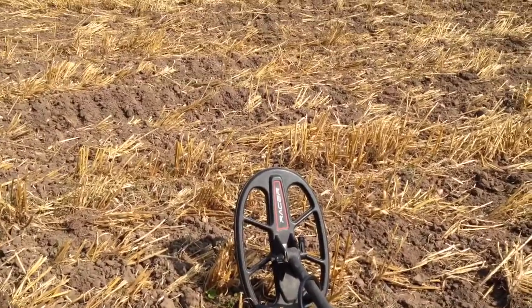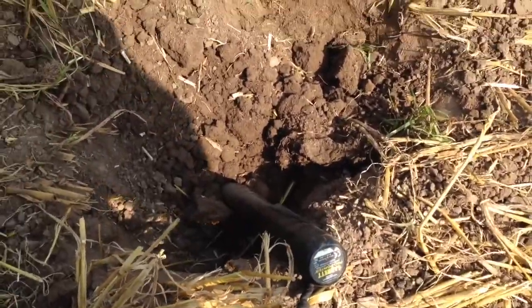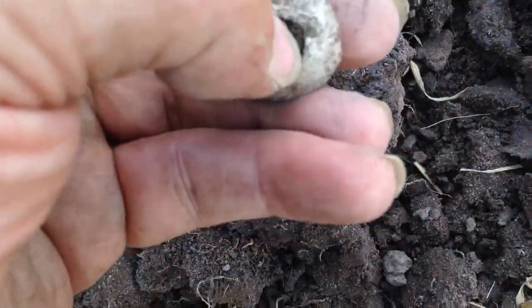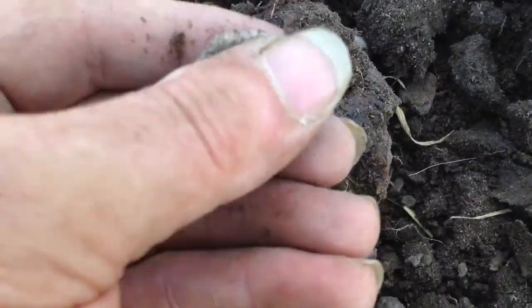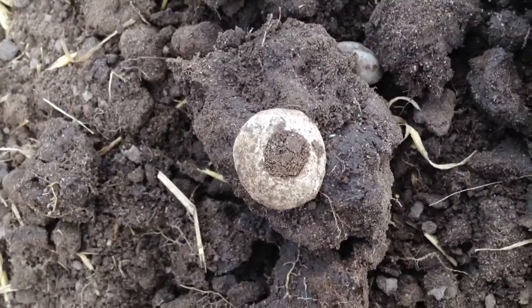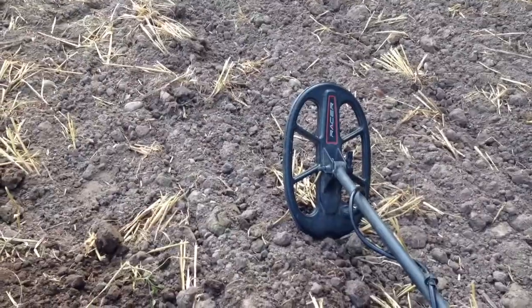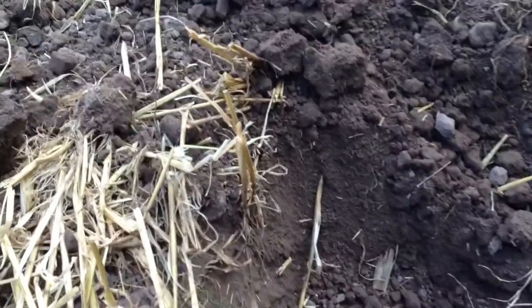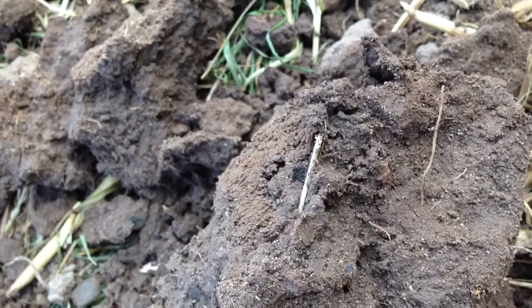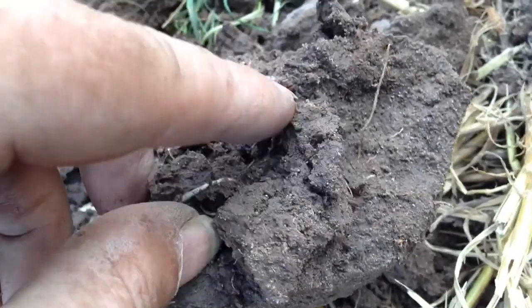Slow day, guys. One of them days when it's only stubbornness really that keeps you going. About 5 inches down, just pop this little plain spindle whorl. But always a good sign to find them in the fields. There is a saying, I know a lot of you will know it, where there's whorls, there's hammies. Fingers crossed, eh? Right, about 4 inches down, I can see a little bit of possible silver sticking out the clod, look.